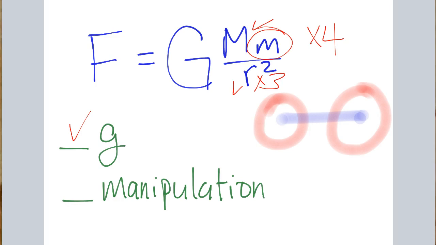So you need to think about how to determine what your force of gravity would do if you manipulate those variables like that. Let's think it through a little bit. You'd end up with 4 times the mass on top, and then down at the bottom you're going to have 3r squared. If you square that, you end up with 4 over 9, so your gravity is 4/9 of the original, if you think about that.